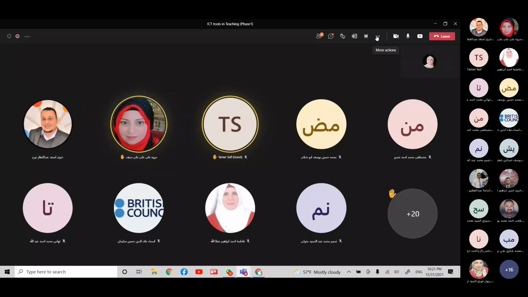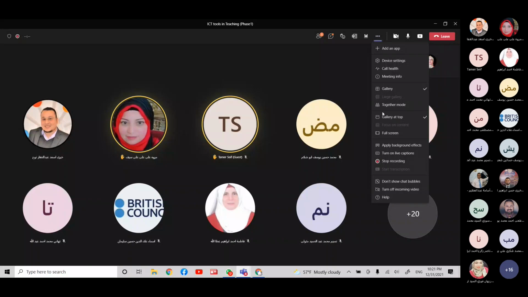Yeah, sure. Okay, you can click on them and you will have here stop recording, and as you can see at the very bottom of the list, we can see stop recording. It will tell you start recording at the very beginning of your session. So you start recording and it automatically records your session, and after the end of your session, you will have it recorded already in the chat box, and then you scroll to find it, and you go to it and you download it. That's it. It's simple and super easy.